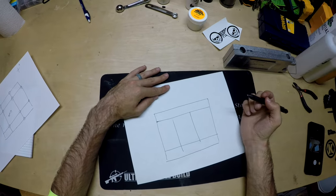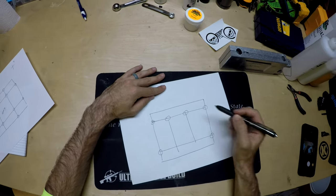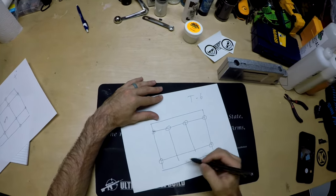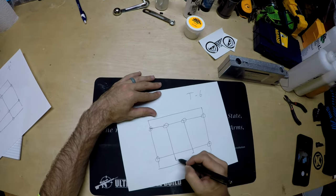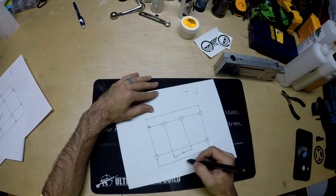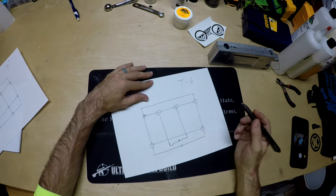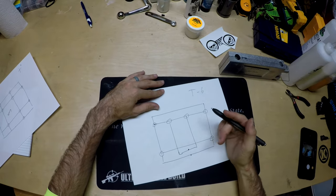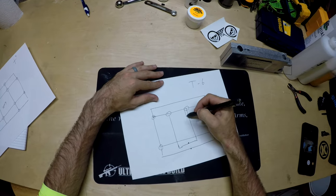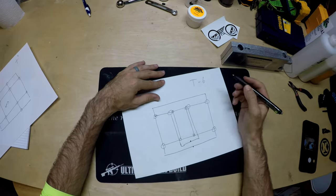So I'm gonna need a T, a T, a T, a T, and a T. 1, 2, 3, 4, 5, 6. 6 T's. And I'm gonna use a 90 right here and a 90 right here with one pipe going across. I'm gonna have a little eye bolt right there and a little hook right there. We're gonna bungee those two pieces right there. So this is actually gonna open and close. I'm actually gonna need another T right through here. So we're gonna run a vertical one right here and right here. So that would be a T, 2, 3, 4. So I actually need 10.